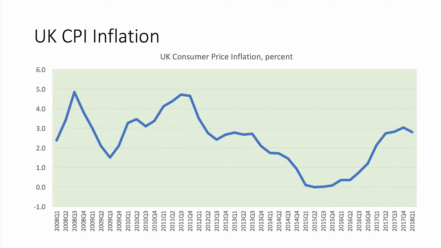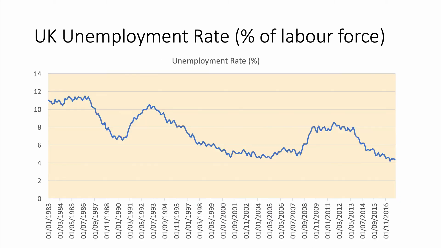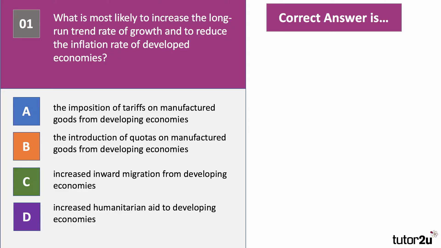Inflation in the UK has been variable over recent times. Going back to 2015 on the chart, we had zero inflation — in fact deflation — which was one of the topical questions of the time. Inflation has picked up since, back towards three percent, in part because of the depreciation in sterling in 2016, which increased the cost of imported goods and services. At the time of recording, inflation in the UK is 2.7 percent. Unemployment is at its lowest rate for over 40 years, having dropped from about eight and a half percent in 2012 to just over four percent now. Of course, the big issue is about whether we're measuring unemployment accurately and the scale of underemployment or hidden unemployment, but an unemployment rate close to four percent is clearly good news for the labor market.